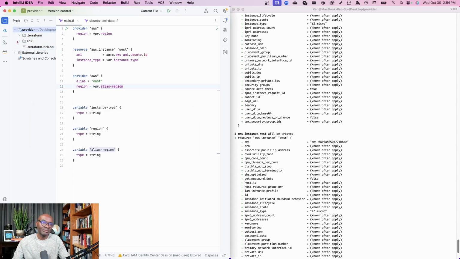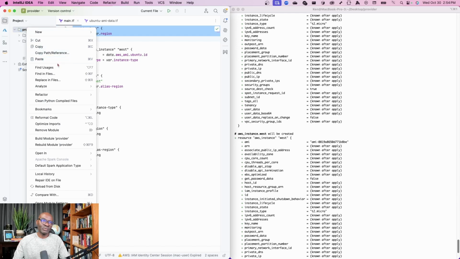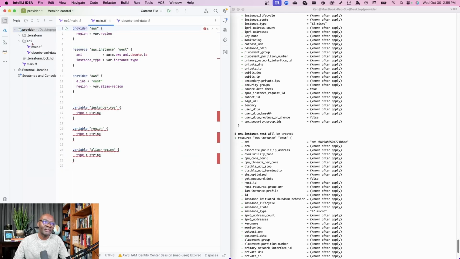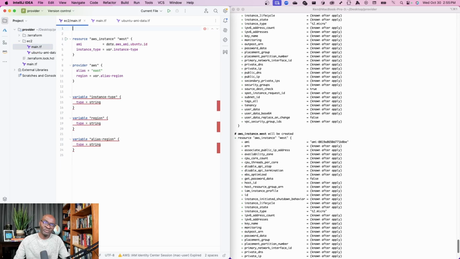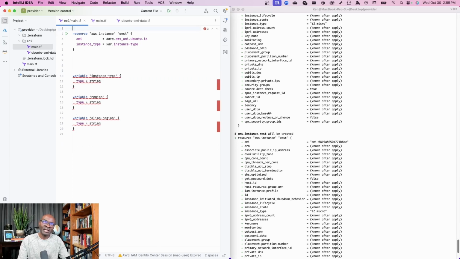Now, when I look inside of this directory, I have my main, which has my resource. It has my provider alias. But first, let me copy this file, because we want to create a module. Let me paste it there, and I'll work on it. Within this file, let me remove my provider alias from the module, and I just have my variables.